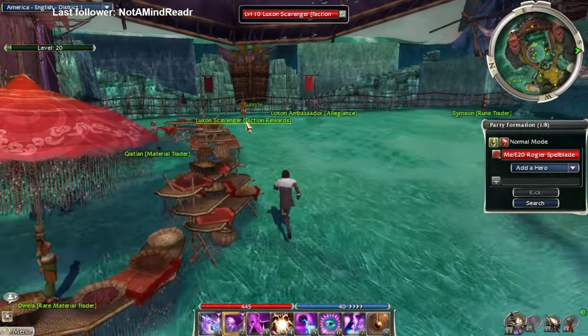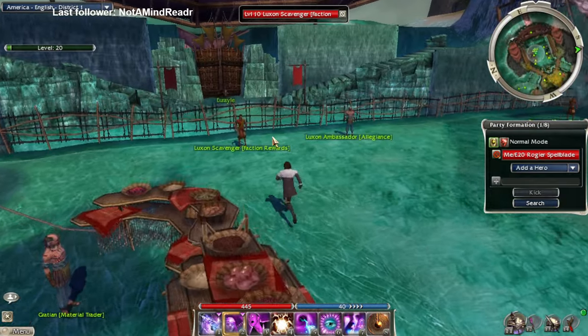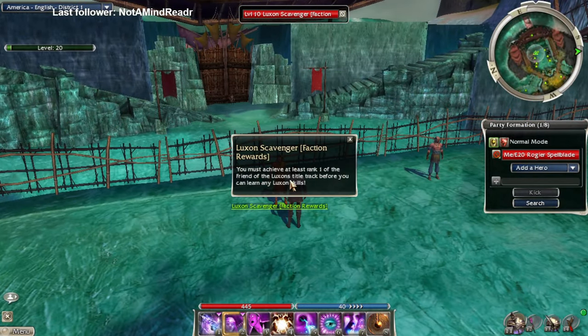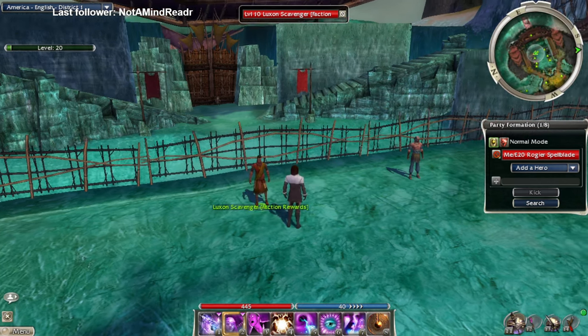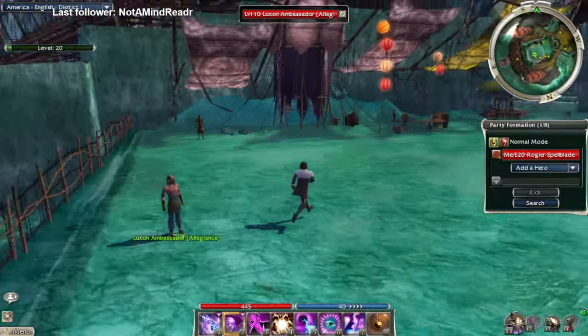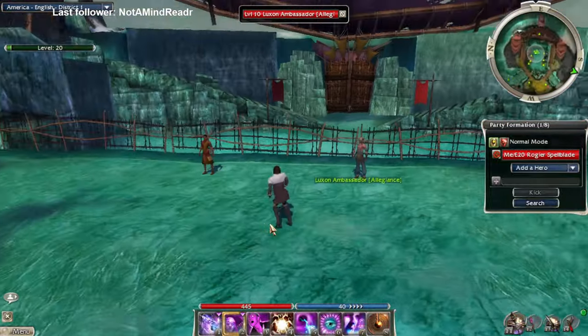The Allegiant? No, Faction Rewards. That's what we need to talk to. Luxon skills. You must achieve at least rank 1, a friend of Luxon. What? Darn. How do we do that?